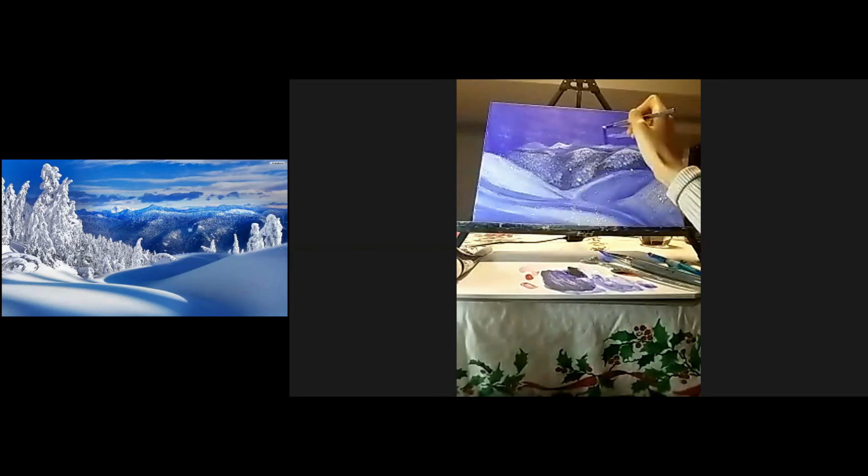And I'm moving across my page. I'm working on this big cloud right now, that's kind of almost a line. And I'm going to take some water to blend it out. And I'm going to continue creating these clouds.